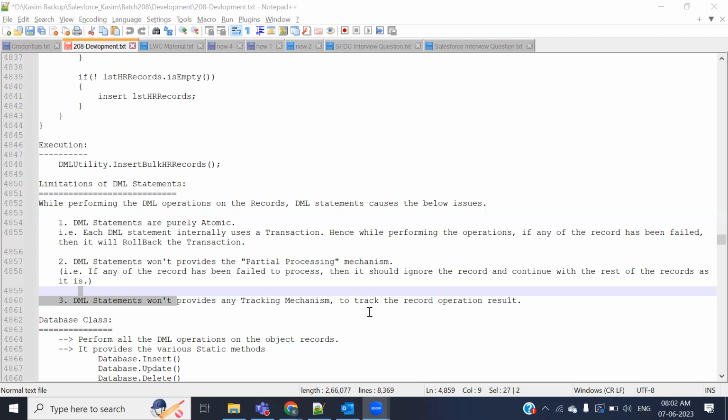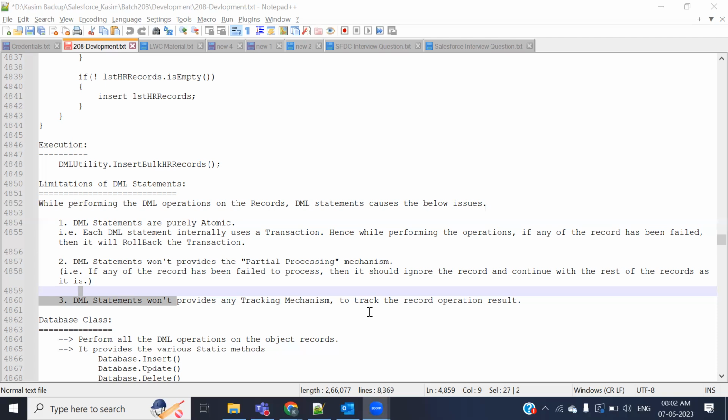Now here, you would have to ask this to either yourself or to me. If you have everything in your hand, you could decide it on your own. Otherwise, you can ask me. Whenever we perform any DML, there are two different ways to do that. The first is maintaining the transaction. The second is using partial processing. You could ask this to me.